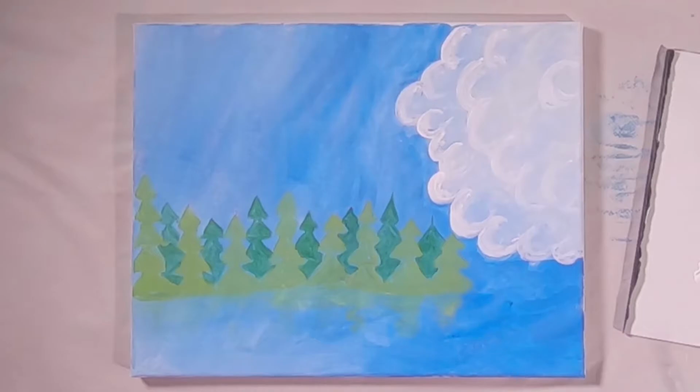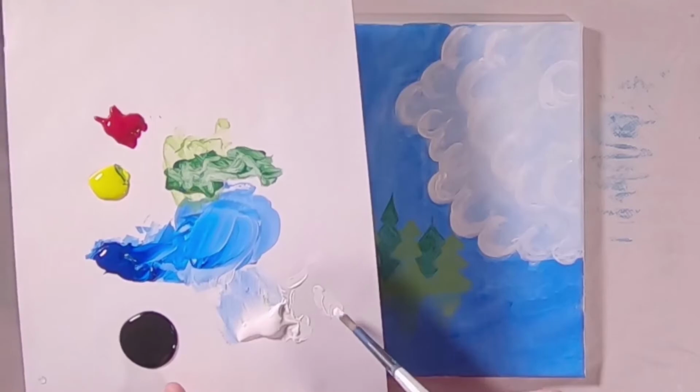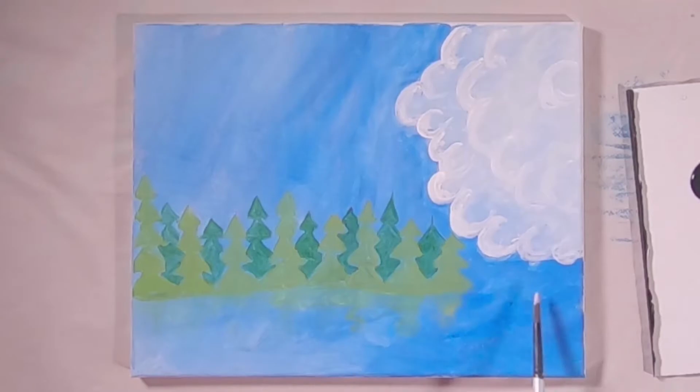Now I do want to put a little bit of some of this white down in where our water is, because we've got some reflection. So what I'm going to do is I'm going to take some white paint. I'm going to get a little bit on my brush, and I'm just going to pat most of it off onto the palette. And right about here, I'm just going to very lightly whisk, whisk, whisk, whisk, whisk.